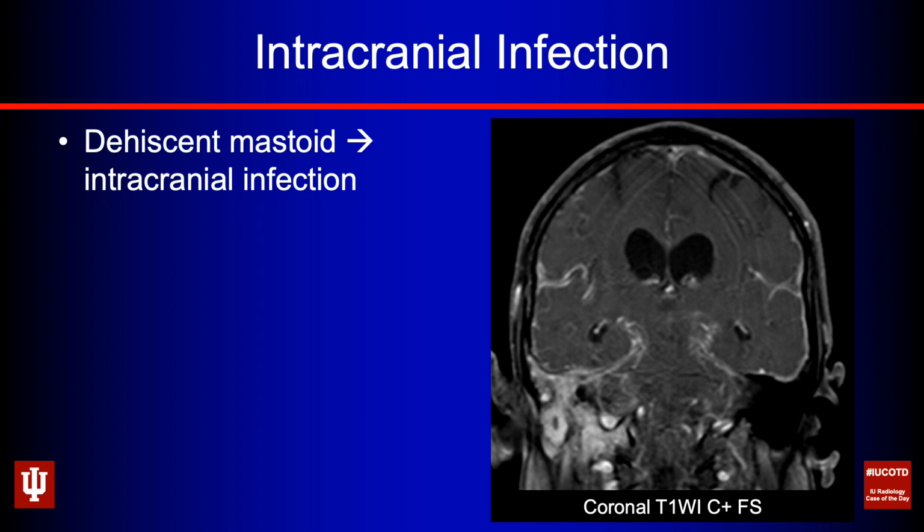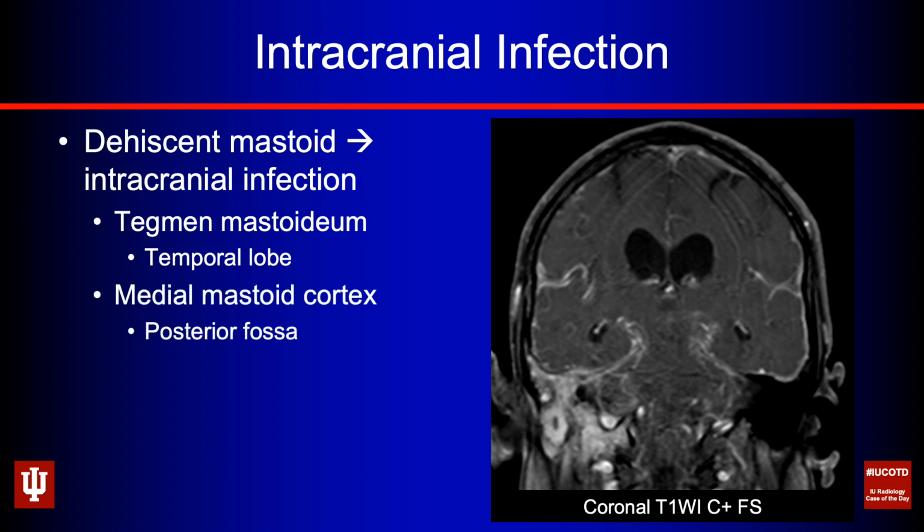And so I not infrequently will recommend that they also do some whole brain imaging sequences on these patients who come in with a high index of suspicion for acute coalescent otomastoiditis, particularly if I see something on CT where it looks like the tegmen is dehiscent or something along the medial cortex is dehiscent. They absolutely need to get some whole brain imaging as well. If you have a dehiscent area or bacteria translocating across the tegmen, that can get up into the temporal lobe because that sits right above it. If you have spread of infection across the medial mastoid cortex, it can get into the posterior fossa.